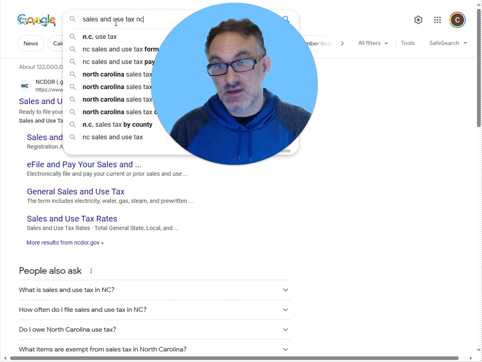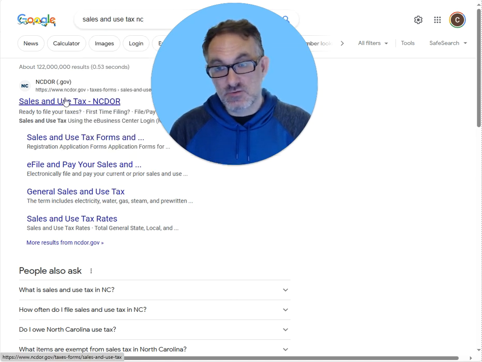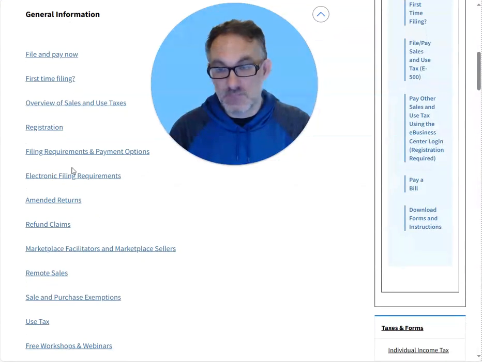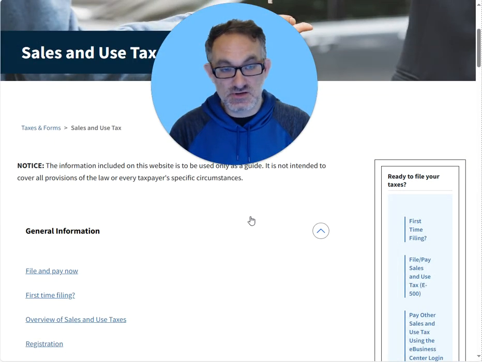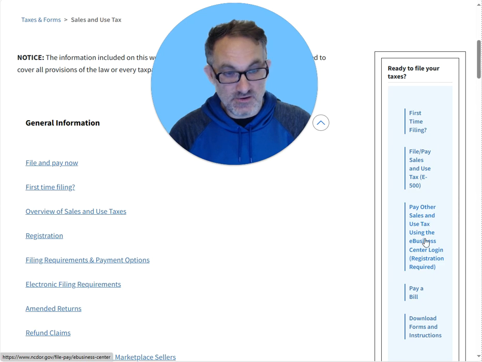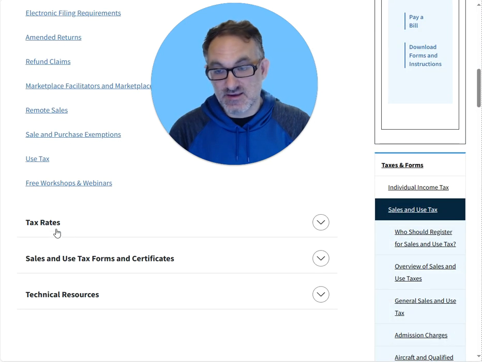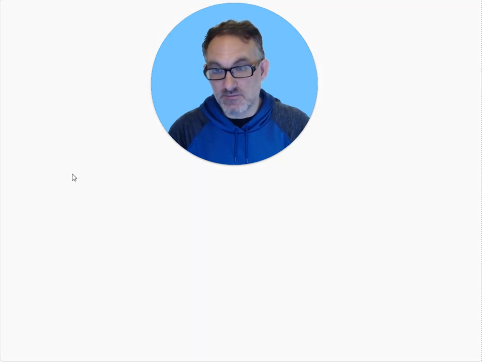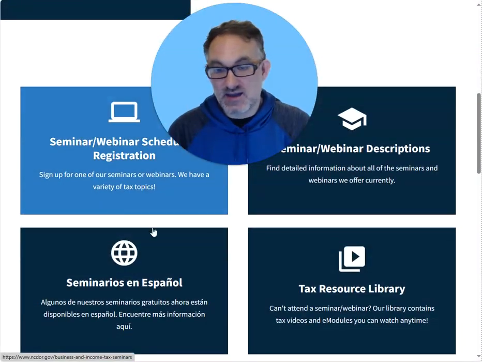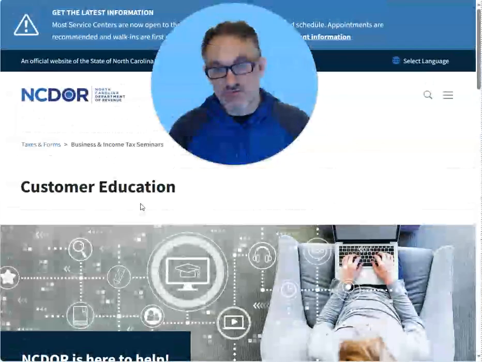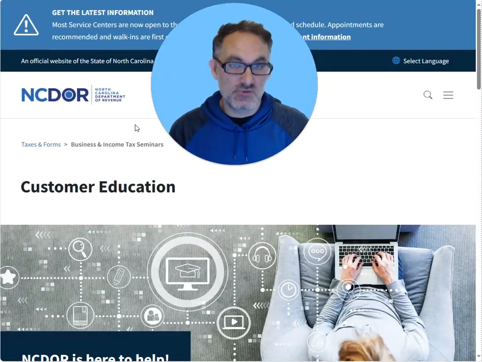Now, to open those up, again, you would just search for it on Google. Typically, you're looking for a website that specifically shows it's for sales and use tax. You click on it and pretty much just open an account with the state. And typically, there are various instructions to show you exactly how to do it. Like right here, it says first time filing, pay use tax. Typically, they'll have links on here that show you exactly what to do to get your account set up. So you see here, first time filing, and it tells you exactly what you need to do. There are webinars, there's all sorts of good stuff, and pretty much every state does this. And so you'll want to create that account, and typically you can just do it online.